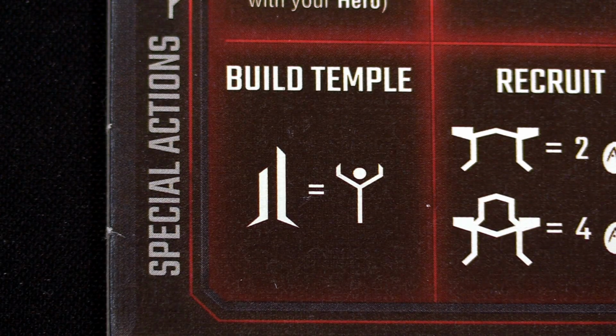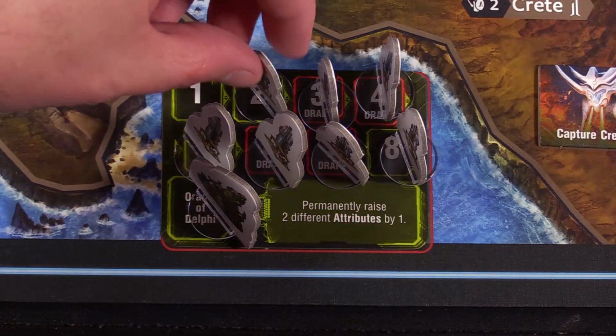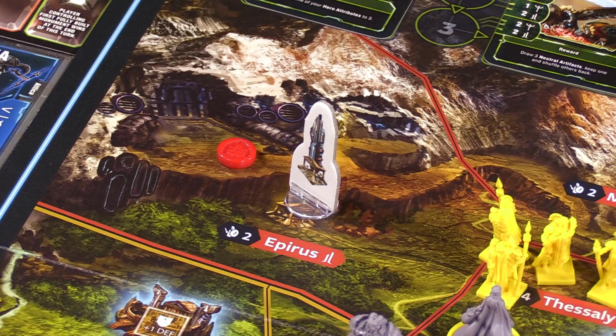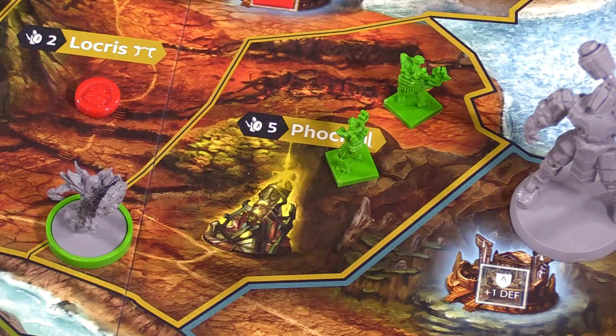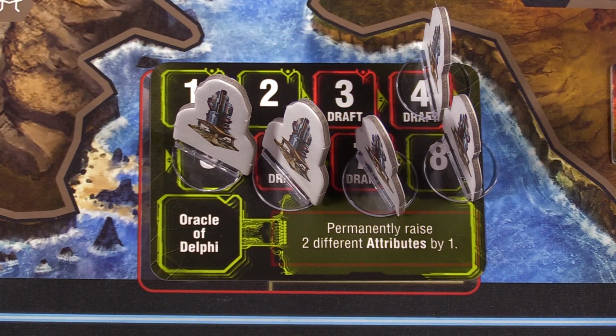Next, the build temple action. This action allows a player to build a temple in a region they control with a shrine. The player takes one of the temples from the temple card on the board and places it on top of the shrine in that region. They also add 1 priest to their priest pool. If the player built the Oracle of Delphi, they receive the additional rewards listed on the temple card.